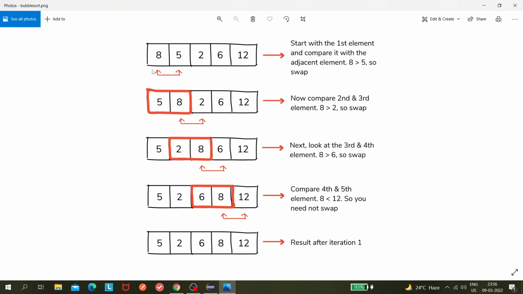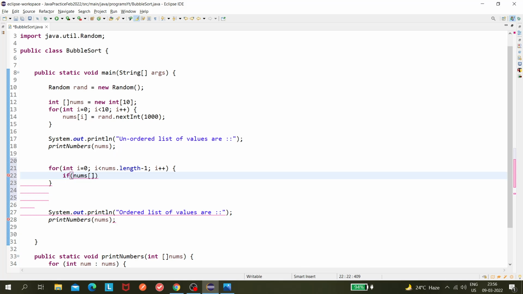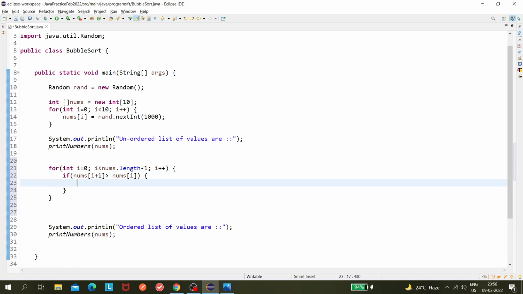So let's say swapping will happen when this element is smaller, so if nums[i + 1] is greater than nums[i]. In that case, if this condition is true, then we want to swap it.